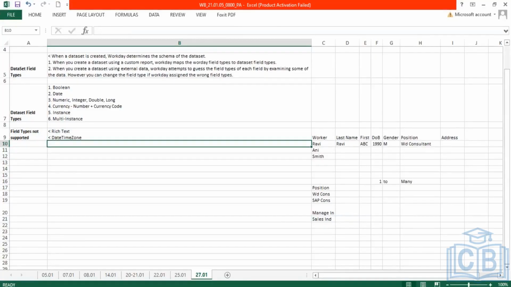What happens? Your rich text will simply be mapped to a text field, and your date time zone as well. There is a limit on size: rich text will allow you to write longer. The more important thing is those formatting options as well, those tags and formatting that rich text may include. For example, if you have a rich text mail, you can directly copy a photo into your mail. Right now, all those options are obviously not supported in Prism Analytics.